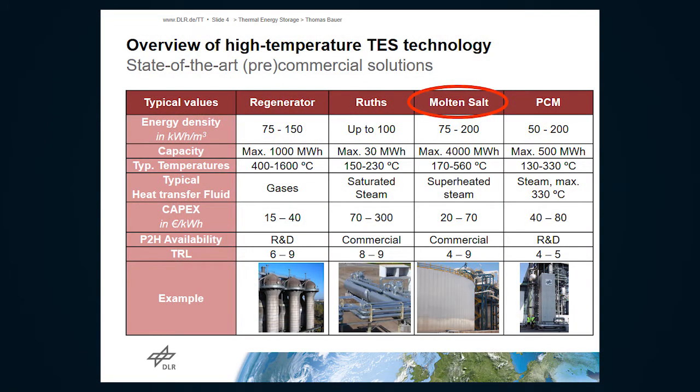Let me quickly introduce the different storage options. These are all thermal energy storage options at high temperatures — we have a focus on high temperatures. We don't do hot water storage, but storage systems above 100 degrees. We can do this in ceramics, for example with regenerator-type storage with gases, and pressurized water storage systems at this temperature level. Another technology is latent heat storage, but this is not fully commercial at high temperatures. For CSP plants, the option is molten salt, which has been the successful technology.